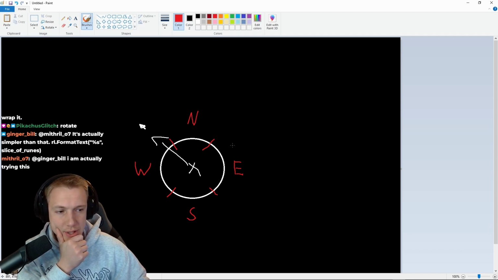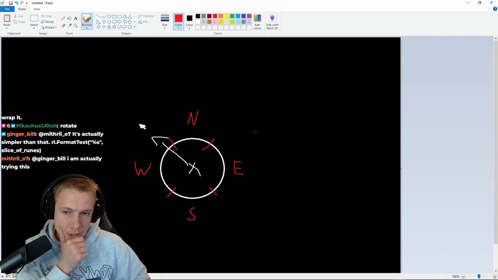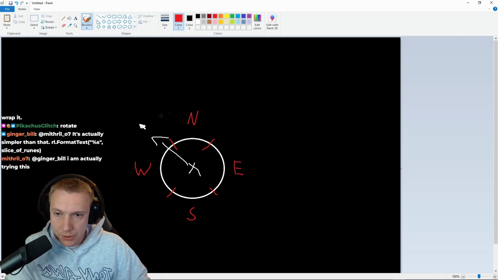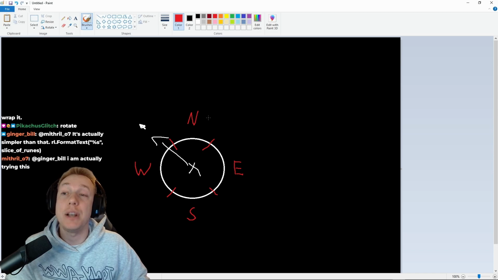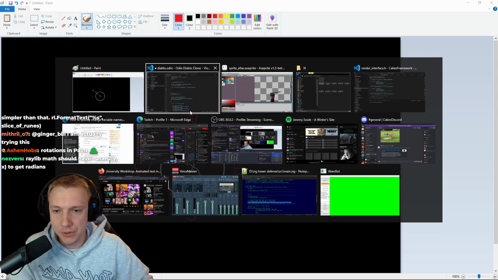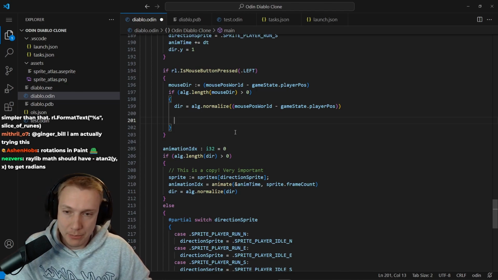It's actually easier than that. This is what we want to do. And now that we have chosen the correct sprite, we need to somehow store that we are in this state. And at this point it becomes a lot of annoying programming, which I'm doing very terribly, by the way.